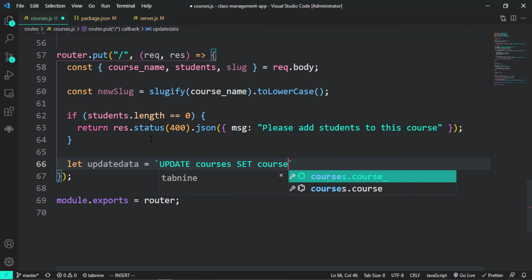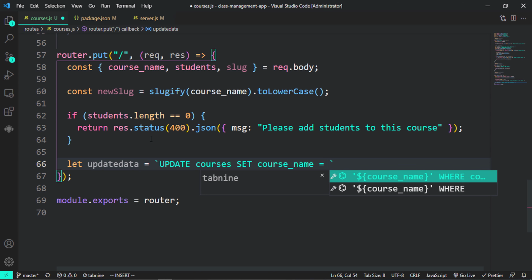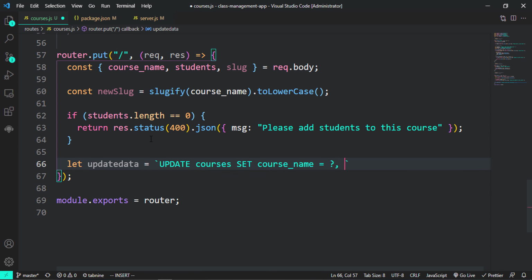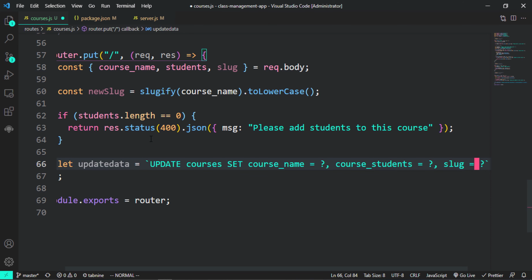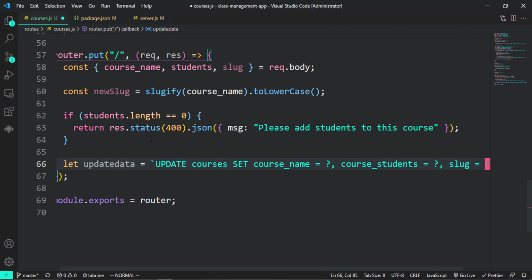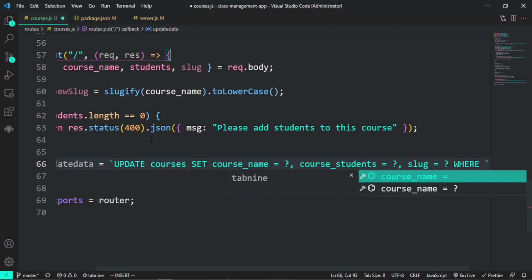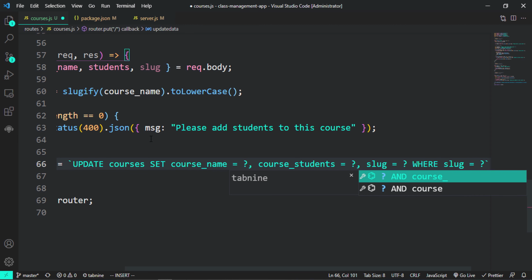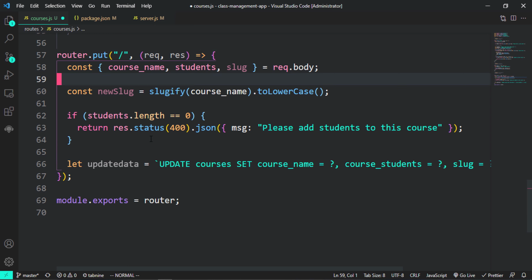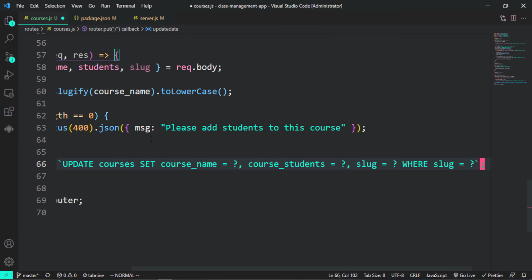We have to set the course name. We also have to set the course students. And lastly, we have to set the slug. So this has to do with the old slug. So we can say where the slug is the old slug.